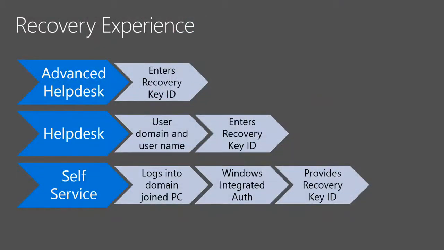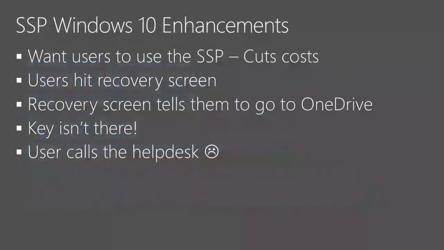So previously, what happens is that your advanced help desk people, they have to enter a recovery key and just enter the key ID. Your help desk people, these are kind of different roles within the MBAM help desk portal. They have to enter both a valid username and password of someone that was already on that device. And then with self-service, the person that's actually trying to hit the self-service portal has to be logged into a device where it'll do Windows integrated auth, and then they can grab that key. So those are kind of the three experiences. But really what we're trying to enable here is self-service, right? Everybody wants self-service because it cuts your help desk costs.